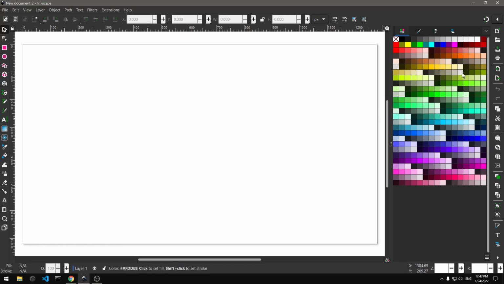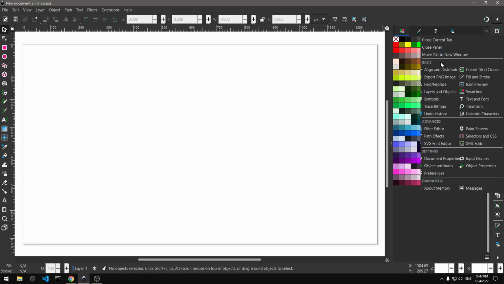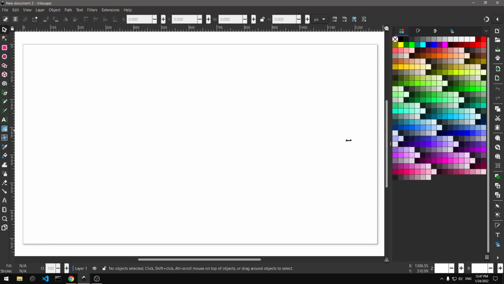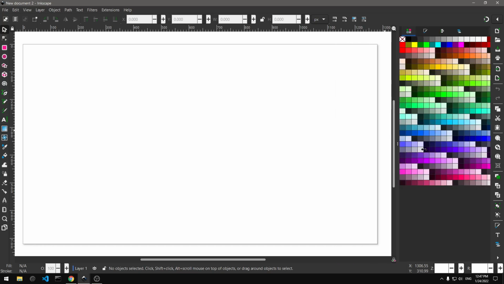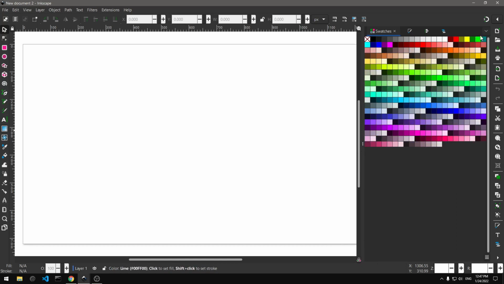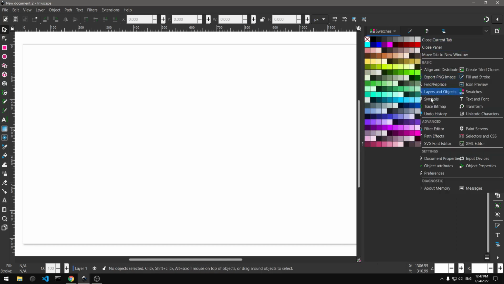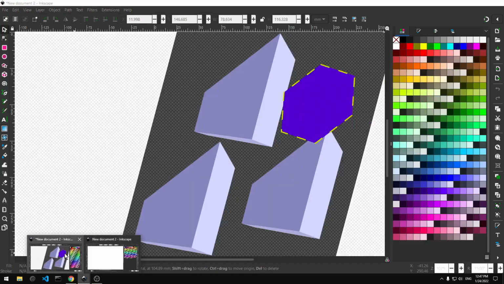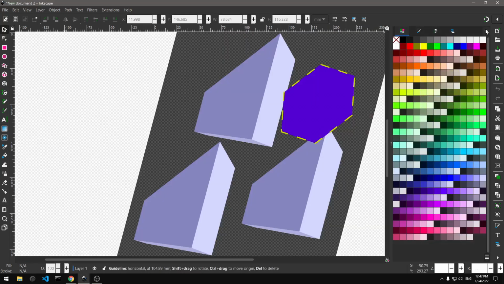While we are here, you can get all the options from here. You can drag to fit your screen and requirement. This is happening because I've got two windows open, so I'm not able to show you everything. But if I go to the other one, hopefully you'll get all.